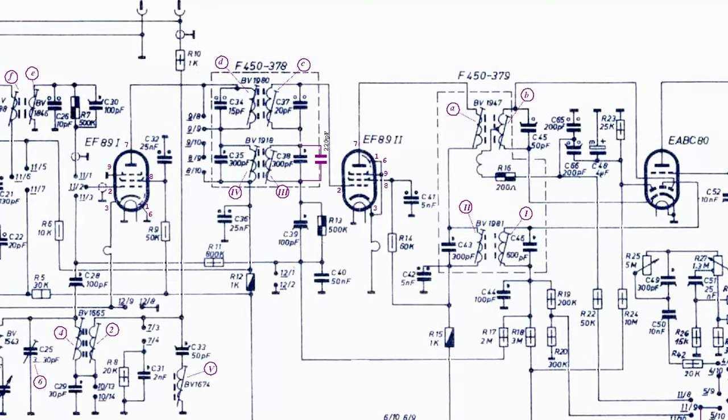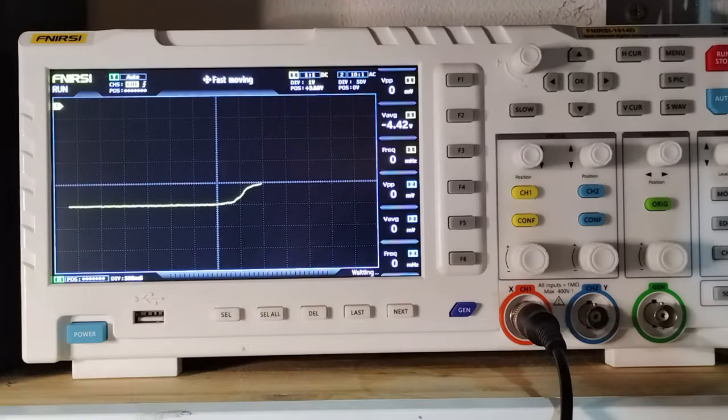Considering that some AM alignment was already done, the revision resumed from where it was left, injecting a signal at the first grid of the first EF89, reading the negative voltage at the same junction between R19 and R20. However, this time, instead of a voltmeter, a cheap digital oscilloscope was used, configured for DC reading.